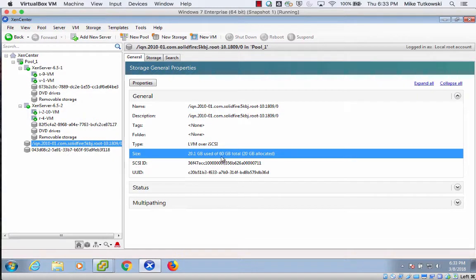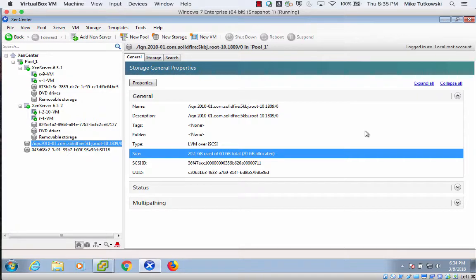so we can see 60 gigabytes for the SR itself. That's because of the 60 gigabyte SolidFire volume. 20 gigabytes is allocated; that's considered for our virtual disk. Now when we look over here to the side, we see 20.1. That additional 0.1 is for the metadata of the SR itself. So, kind of a quick pass through. That's why the hypervisor snapshot reserve field exists. It's to give us this additional flexibility.